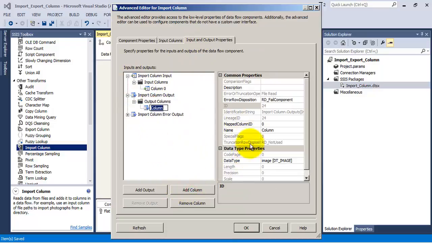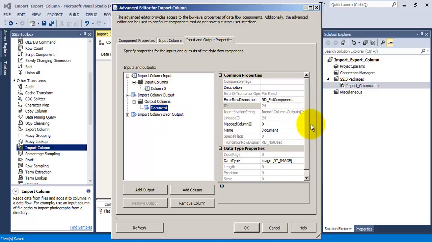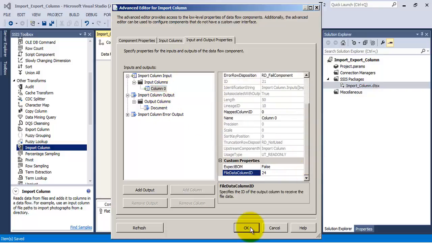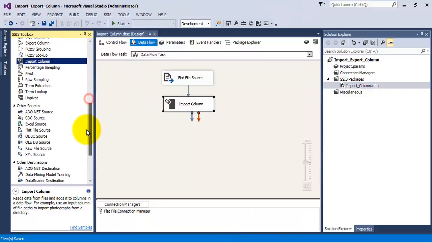So let us add the output column and let us name it document. Now the lineage ID of this output column will be supplied to the input column, specifying that the data of this input column is to be passed on to this output column. So everything is configured over here for the import column transformation.